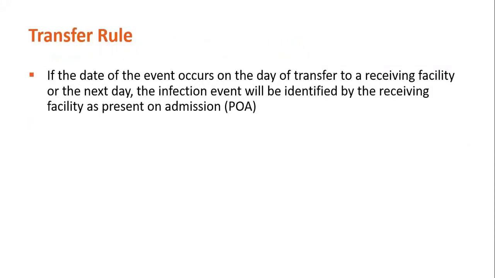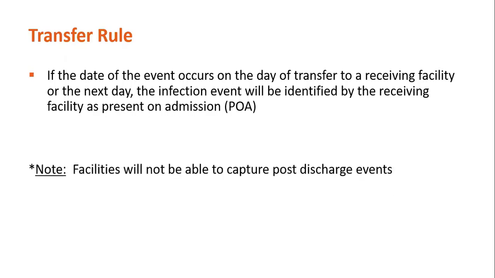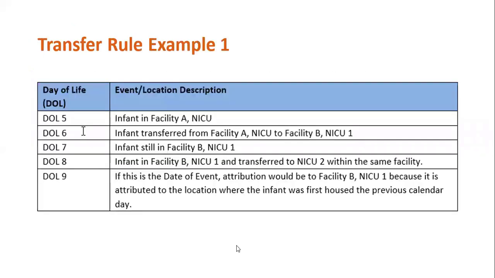According to the transfer rule, if the date of event occurs on the day of transfer to a receiving facility or the next day, the infection event will be identified by the receiving facility as present on admission. Please note that facilities will not be able to capture post-discharge events. And let's look at a couple of examples.